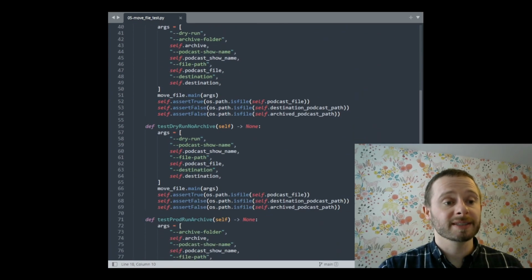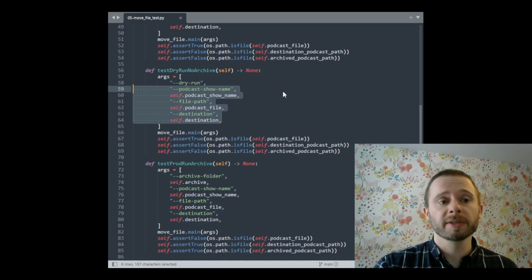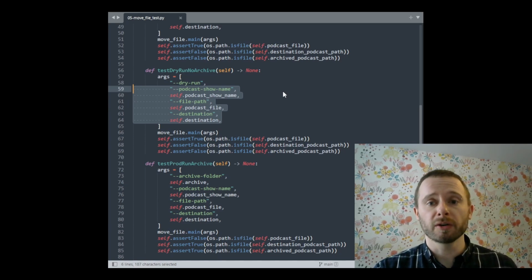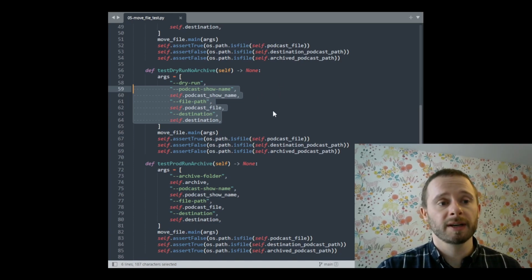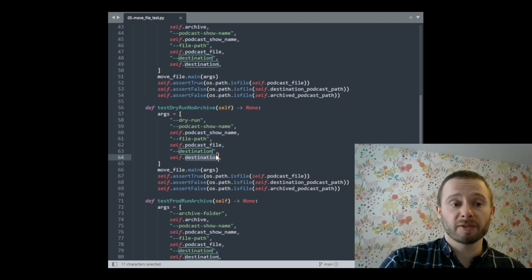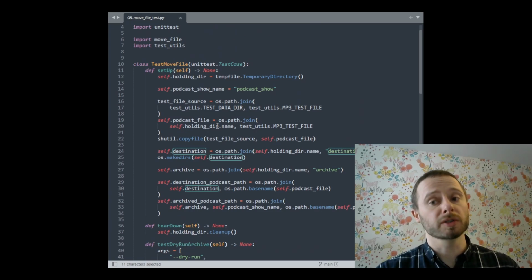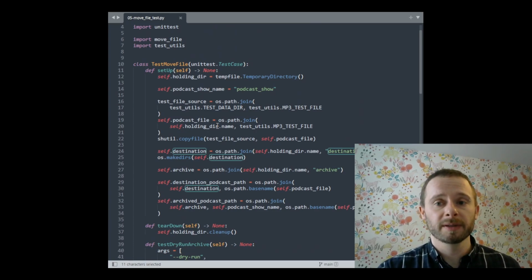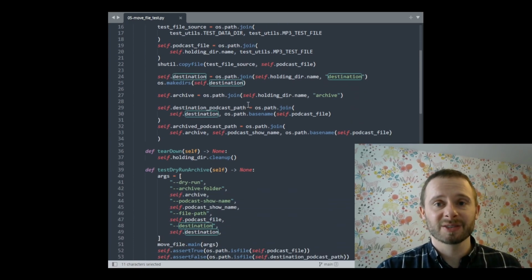And we've got our 4 tests, and as I look at them, I do realize that this part of args is repeated for all of the tests, so we probably could move this into something like self.argsBase, only have to declare it in the setup and have each test use it. In fact, that'd probably be a good thing to do, because then show name and destination, they don't need to be self variables anymore, because they would only be getting used in the setup function, so they could become just local variables there. Makes things a little simpler. Even with that in mind, I'm quite happy with how this looks. It's nice to have tests here now.